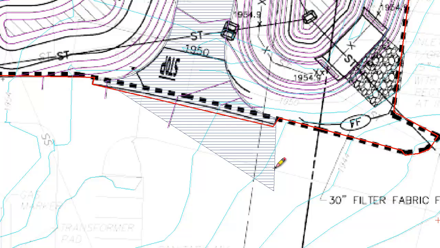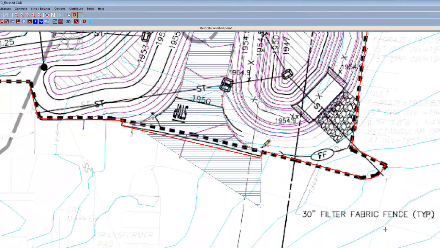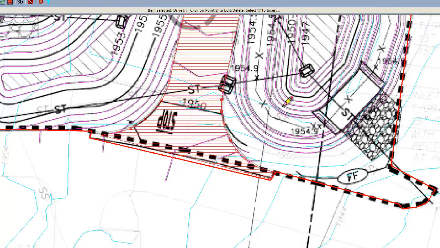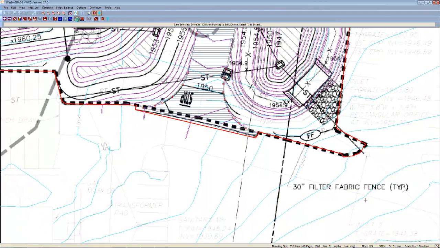You'll find that selecting the outside or the border of a region is the easiest way to select it. Once selected, it will begin flashing red to let you know that it is the selected item. From here, if we left click on the individual points in the very center, you'll notice they turn white. From here, just follow the directions along the top and left click where you want to move the item. Next, click Finish.